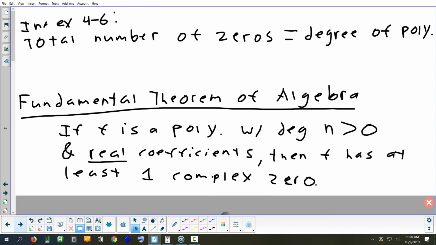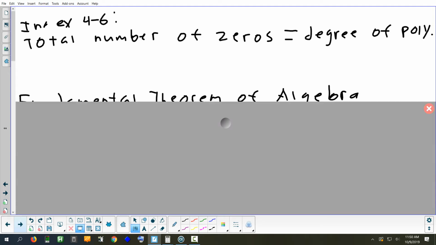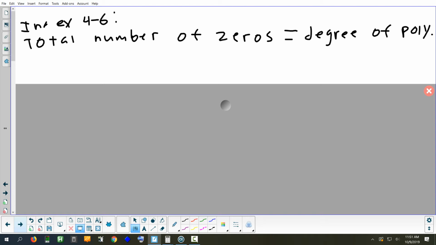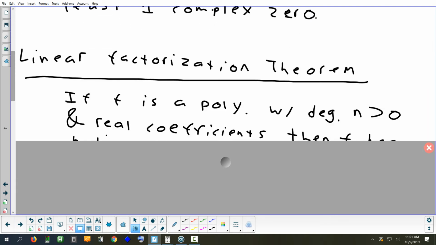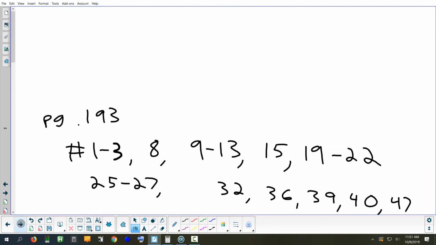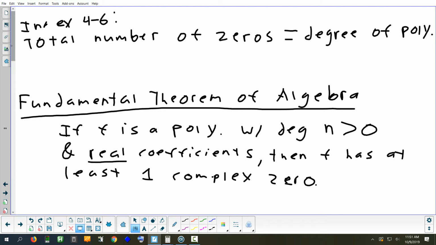So, keeping that in mind, let's say you had a cubic. How many answers does that have? 3. What would be some scenarios you could have for real and imaginary? 1 real, 2 imaginary. Yep. You could have it cross the x-axis 1 time and get 2 imaginary. 2 real, 1 imaginary? No. Imaginaries always come in pairs. So you couldn't have 2 and 1. 3 and 0. You could have 3 and 0.